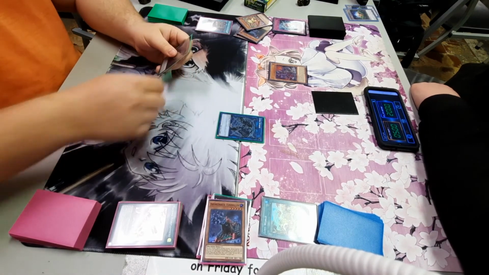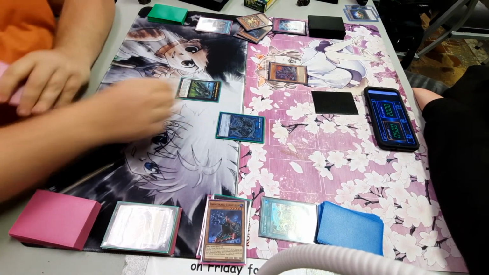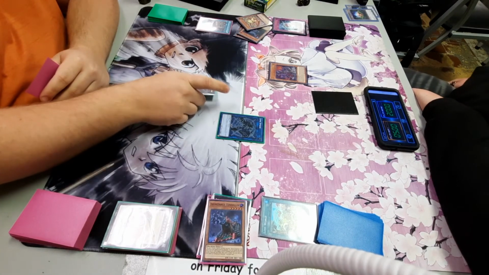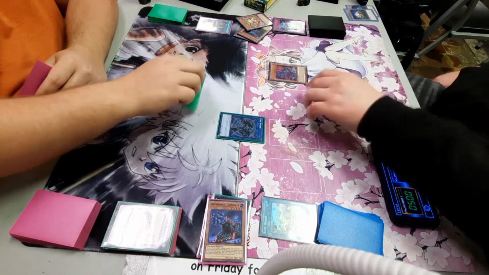You know what? I'm just gonna detach, making it 6K. I already know what that trap is, so let's just go ahead and hit battle phase. What do you think it is? You know what it is. Of course I know what it is. I said it. What do you think it is? Well, battle phase. Go ahead and activate it. Yep.